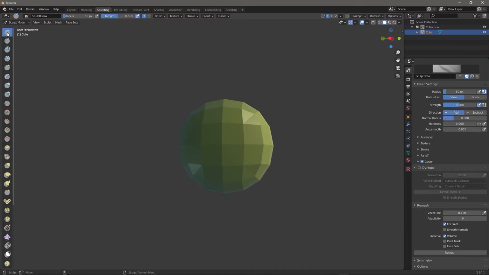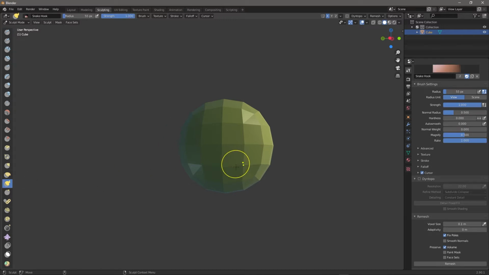So the tools that we're going to use are standard draw, some pinch, some plane scrape, snake hook, and a deform. So the snake hook brush, right? To make your brushes bigger and smaller, you hit the left bracket for smaller, right bracket for bigger.